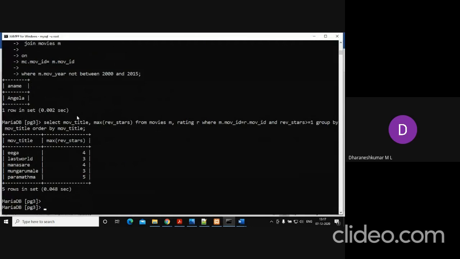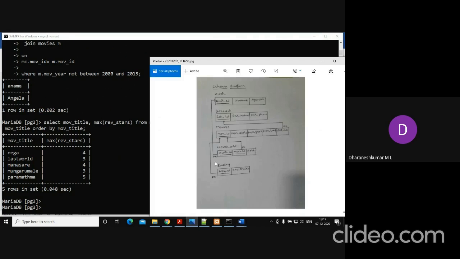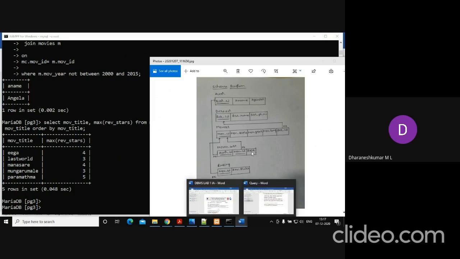So I have to select the movie title. They have specified the review star, so I will be using the max function. Select movie title, then the maximum review star from movie table rating. How to specify the rating R where m.movie_id is equal to r.movie_id. So m.movie_id here, then the rating is also the foreign key.